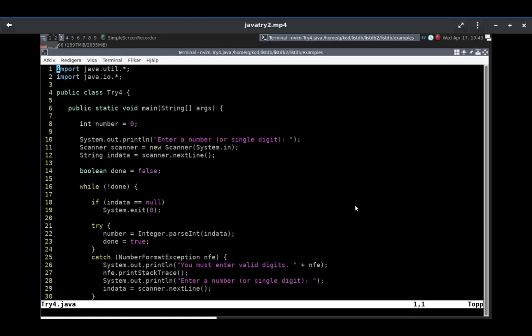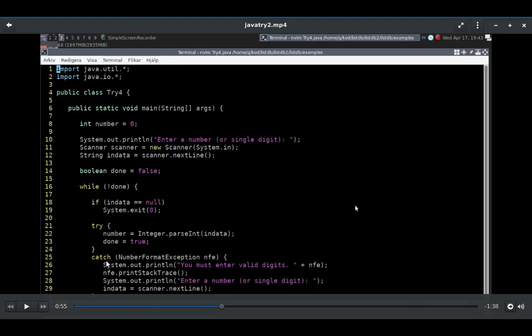If there are digits, it will try to parse it to an int. If it's anything else, then it can't parse the expression because it can't convert anything to an int, and then it will throw this exception.